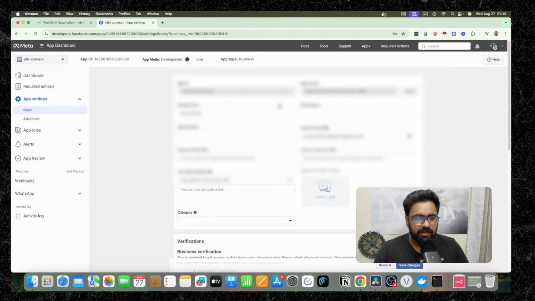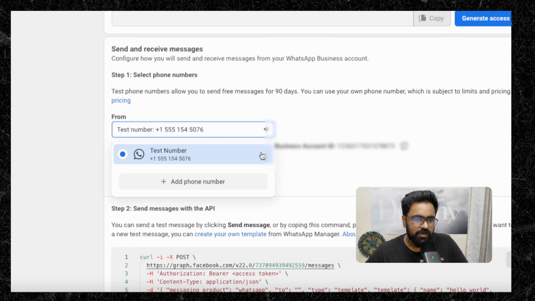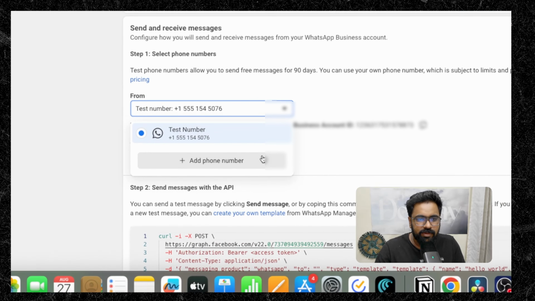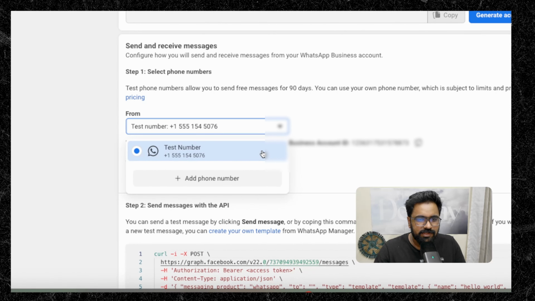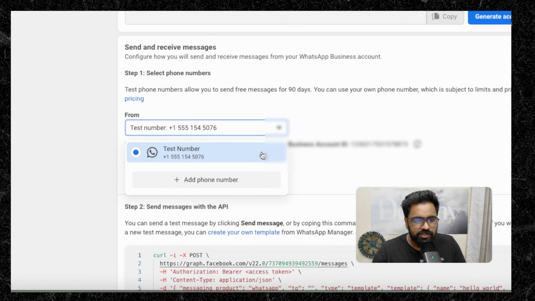And once you're back in Meta, what you have to do is come down here and click on WhatsApp and select API setup. So once you are in the API setup page, you can select from this drop down. So this is just a test number that we are using to communicate back to our personal WhatsApp number. So you could go ahead and add your business phone number here, but for now, I'm just using this test number to show you how this works. Make sure that you have this selected. So the two phone number would be your personal WhatsApp number that we'll be using for testing. So I already have my number here. You can just add a number as well.